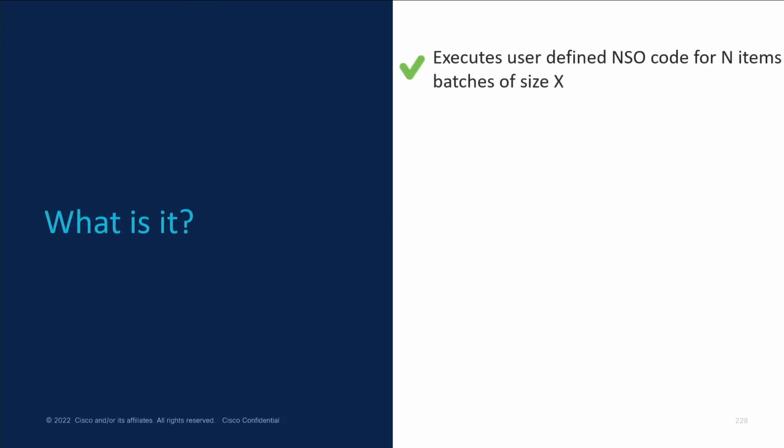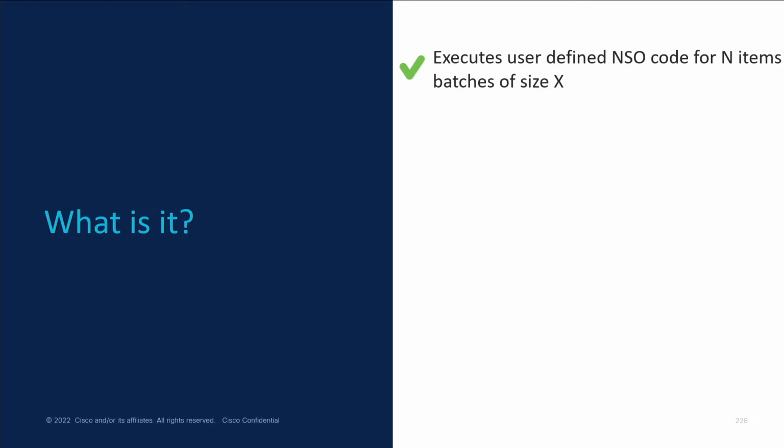All right, so what is it? It is basically a framework. You execute a specific code for n items in a batch size of x. For example, in an environment with 10,000 devices, you upgraded the NED, and you have to migrate the NED of those 10,000 devices to a new target NED. How would you do it? You cannot sit around and do it one by one. If you write a custom script outside NSO, that might work, but you have to do a lot of custom logging and such. Or if you write an NSO action, it will lead to a timeout, right?